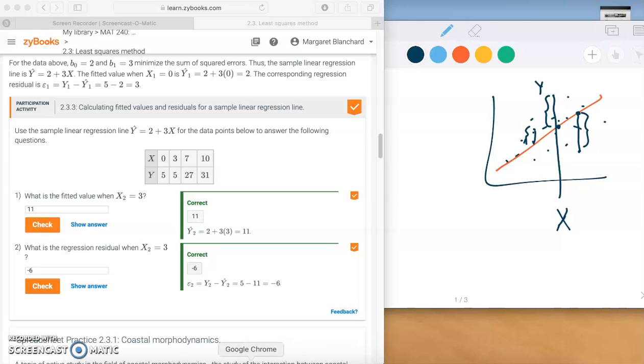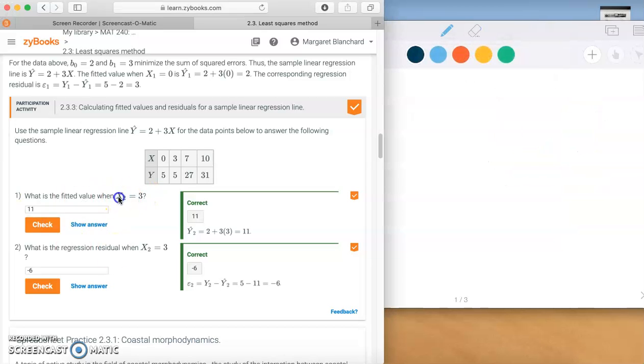So here we want to look at fitted value versus the residual. The fitted value is when we plug this x value into our linear regression equation, and what value do we get? In other words, what prediction would our line make? Not what was on the original data set, because on the original data set, it was 5, right? We see as x equals 3, our data showed 5. But what does this line tell us?